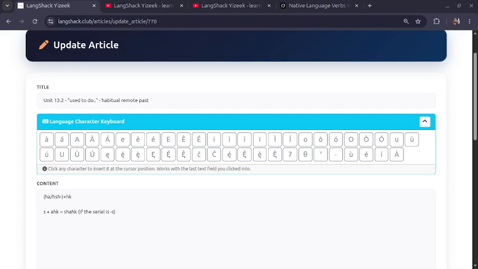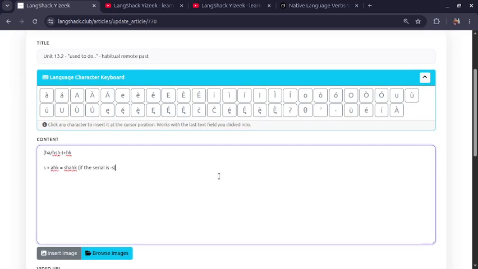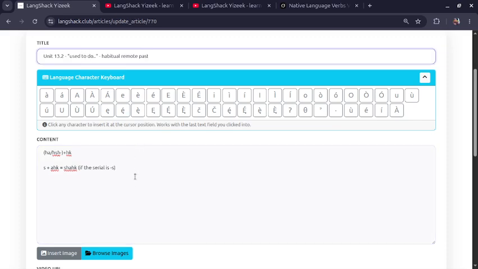Hello, everybody. Today we're going to talk about the remote habitual past in Tuscarora. So this generally, roughly corresponds to "used to," as is written in the title here.